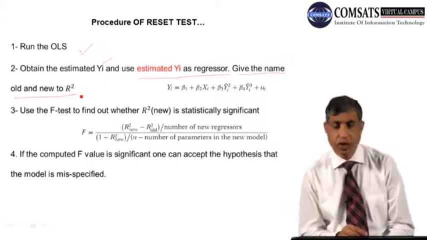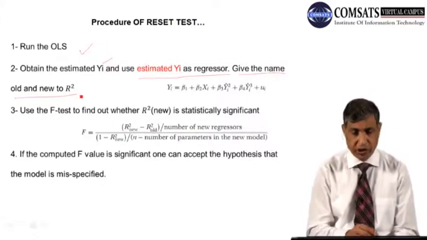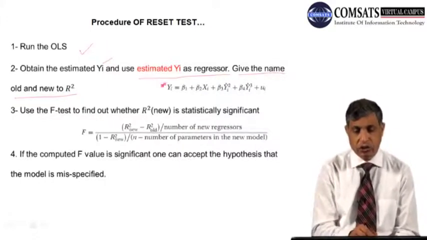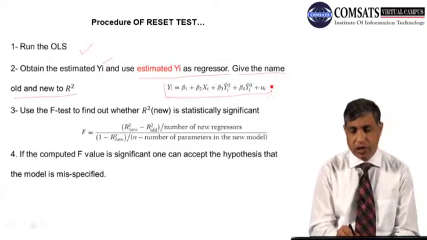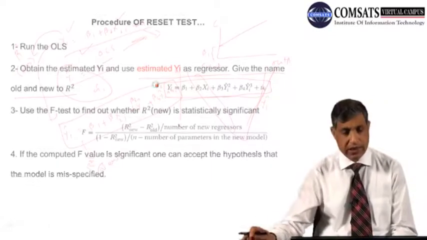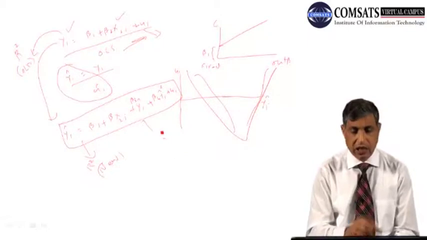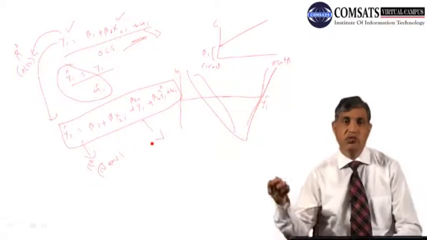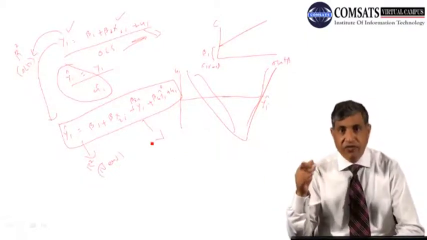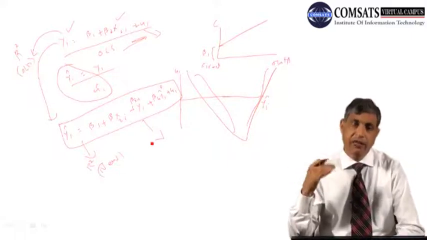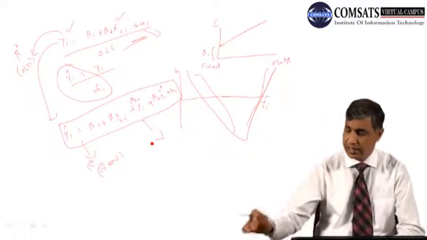Everything I have explained, so there would only be repetition, and I will avoid this. So this is your new model. If you look at my model, I think these are similar. Just we have introduced yi hat as an independent variable, yi hat as well as yi hat square.